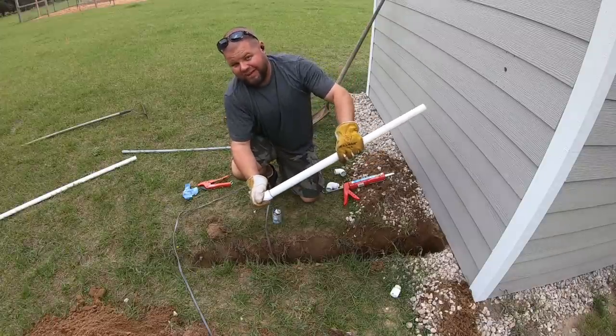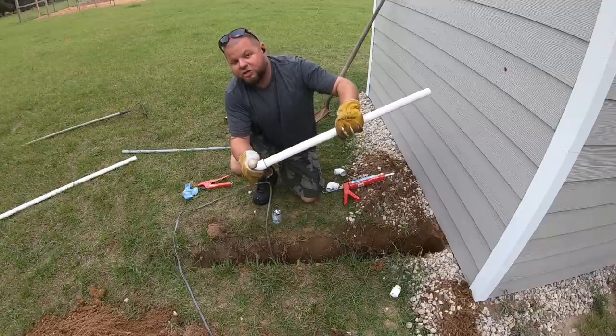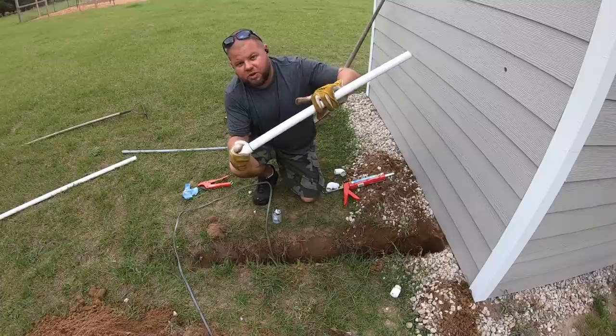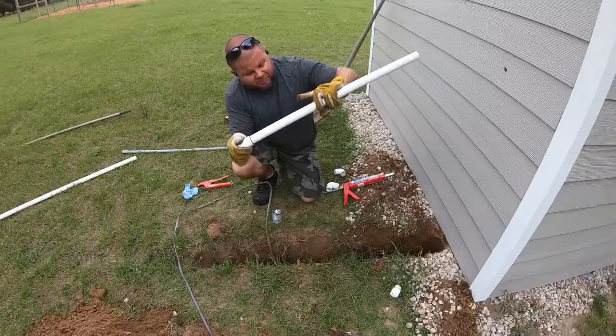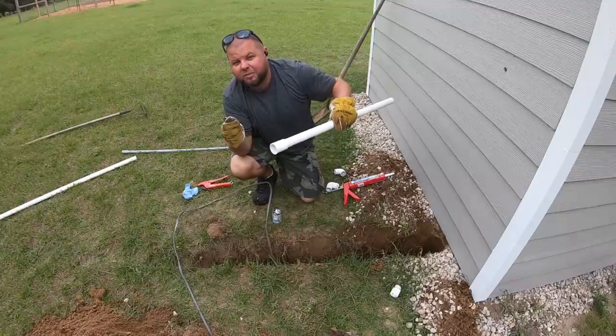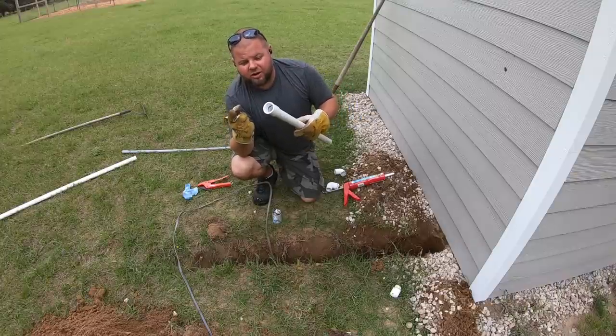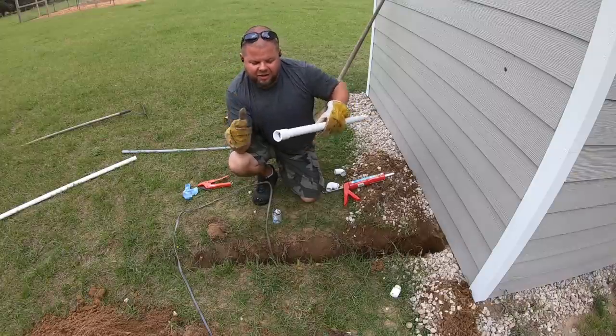Now, I've never tried to make this a DIY channel, but when there's something worth sharing, I'd like to share it. So as y'all can see, I just put a ring of PVC cement on this pipe and on the inside of this. Put them together, twist about a quarter of a turn, seems to get a good seal. But what's critical, this is what I want to share, because it took me a long time to figure this out.